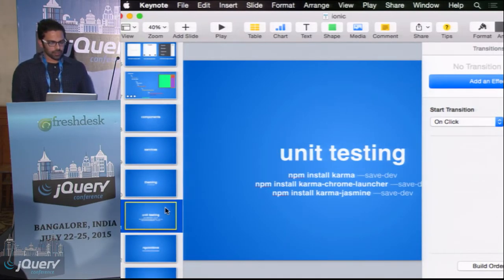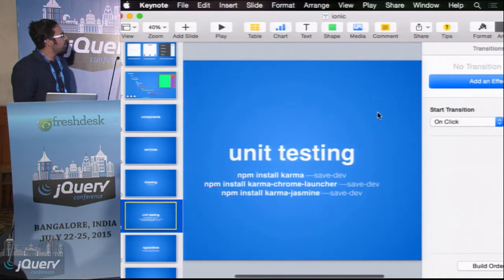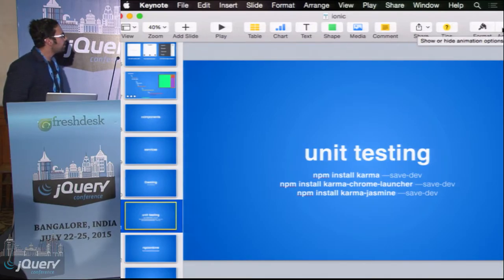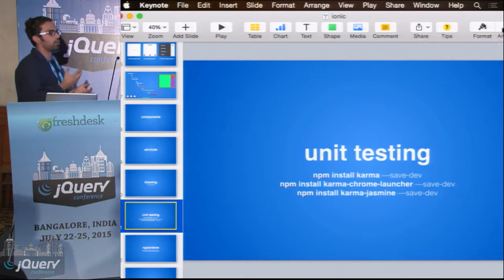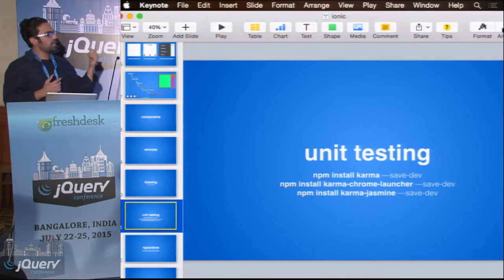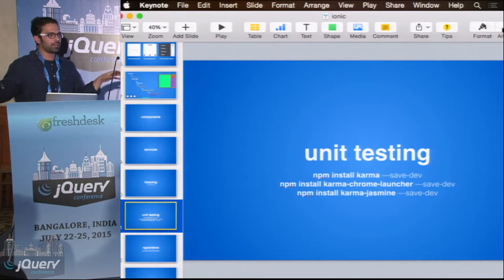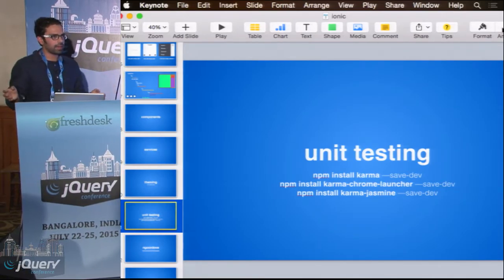Okay, coming to unit testing. Unit testing is also a major part these days, and I love this part because with unit testing, you can freely move your app idea to experiment with new ideas because you don't have to think about whether your code will be breaking or not. Automated testing takes care of that. But unit testing is not that seamless if you're using a native app, an iOS app or an Android app. You have to write separate unit tests and maintain them separately.